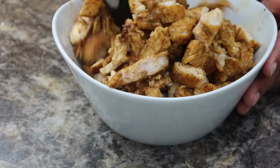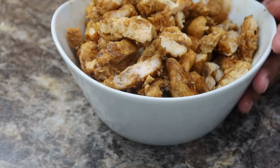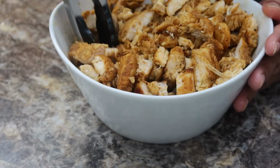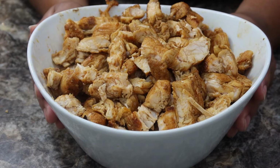Okay guys, now that you have your chicken back inside of your bowl of juices, what you want to do is just give it a little toss, so you're coating all of that chicken in those chicken juices at the bottom. Now that I'm finished doing this, what's tacos without its fixings? So let me show you guys what I put on my tacos.